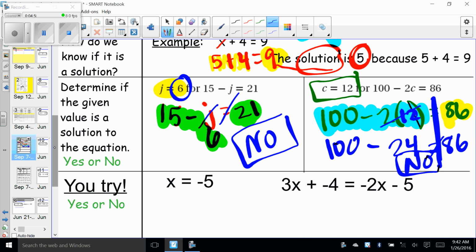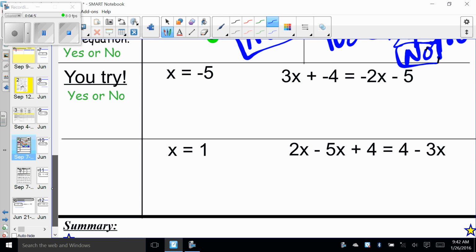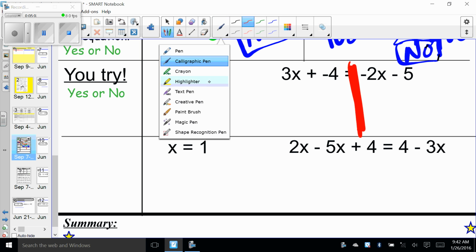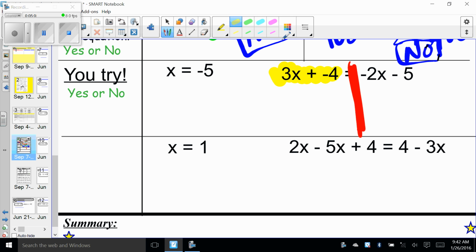All right, so we're just saying yes or no today. You should show a little bit of work of your substitution, but that's what we're looking for. In this problem here, we want to know, is it true that the left side equals the right side? The problem I have right now is that I have variables on both sides. So I'm going to substitute in twice. I'm going to take this -5. I'm going to put it in one time on the left and one time on the right. So I'm going to rewrite the equation with the -5 going in for x.